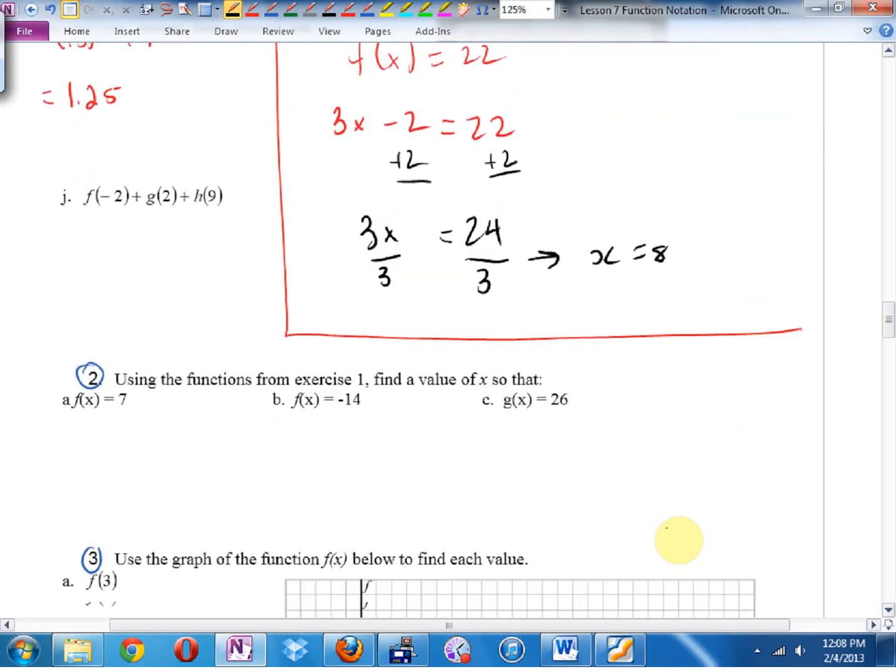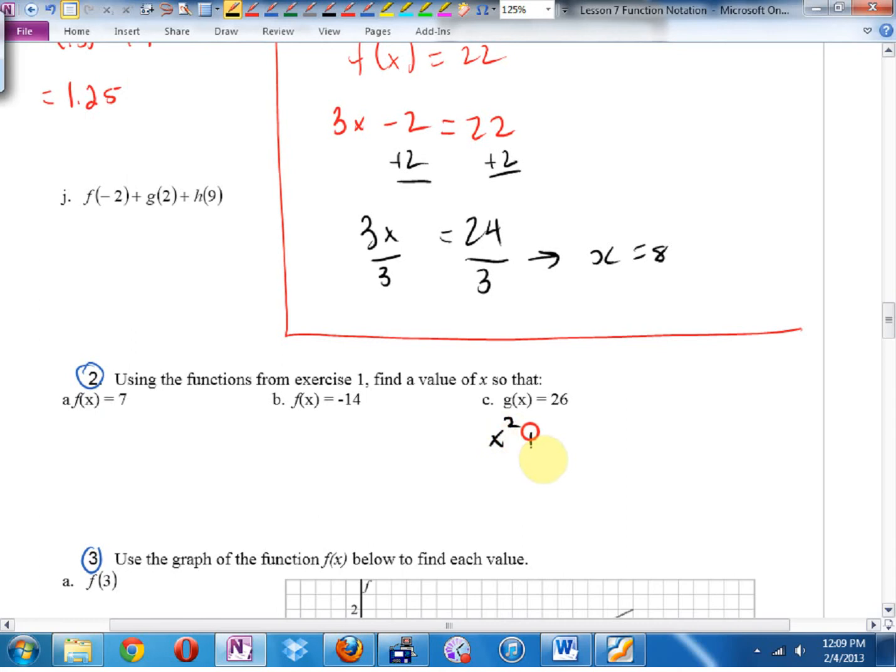If I tell you what the function equals, what I'm really doing is giving you an equation solving question, saying here's what it equals. So I'll let you try 2a on your own. 2b is a bit tricky. It's f of x. 2c, g of x. Sydney, you asked about 2c. Can you read what is g of x, the equation from the previous page?